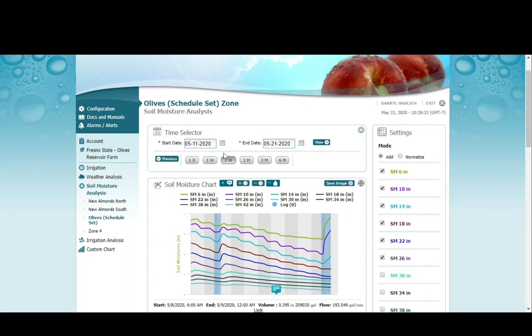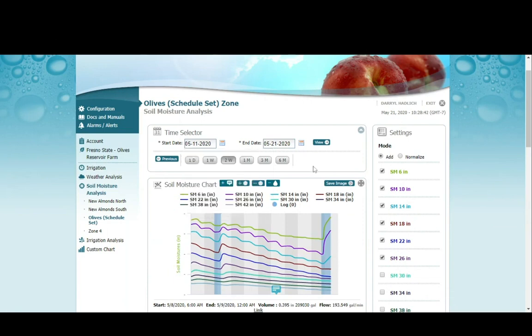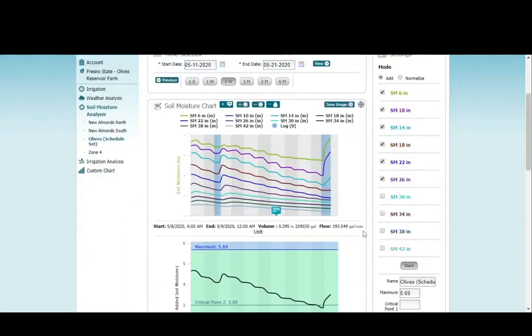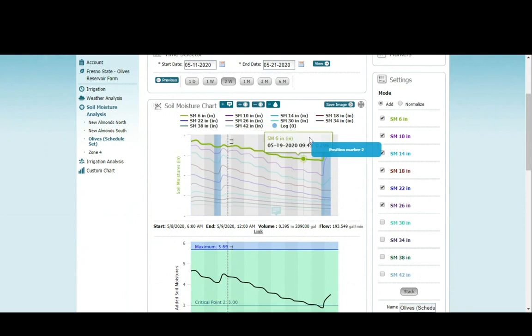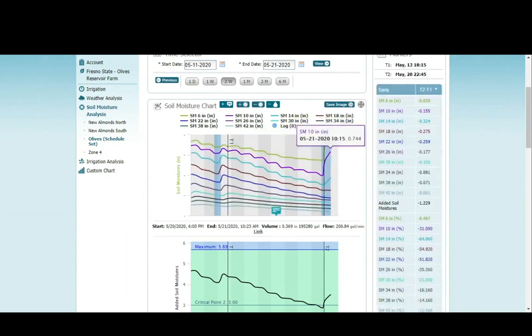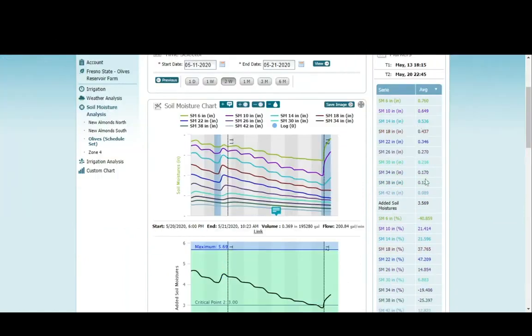Same thing up here, I can look at different dates. You can click on May, April, wherever you want to go look back, as well as whichever year you'd like to. You can go ahead and view your historic data right through this chart as well. If you want to look at averages, you can look at adding markers. Add a marker here, and add a marker here. So from May 13th, averages throughout the soil here.